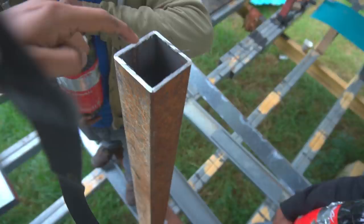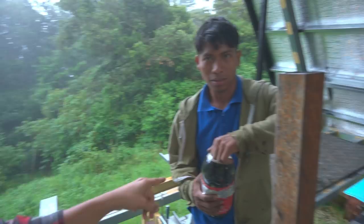But these beams have a little problem, and it's that they got some rust in the inside. Inside there is a little bit of rust, which we are attempting to clean by using some cookie cola. We can't use the name of the real thing in here because I can get sued for that, and I don't want that to happen. So we are using it. We're gonna pour it inside here, leave it for 24 hours, and see what it actually does to the rust.